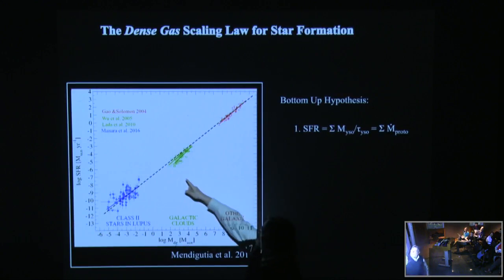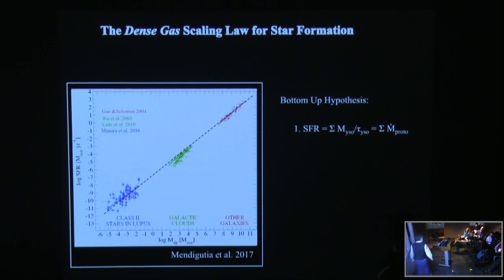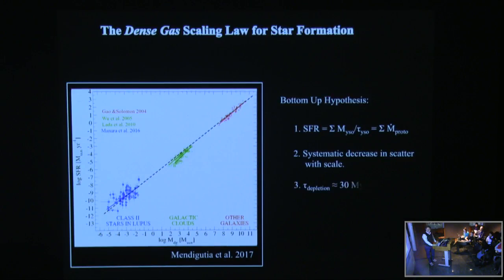So again, each one of these boxes, you add all these things together, and in theory it should move you up to one of those boxes. And in fact, that works for local clouds very well. This kind of bottom-up idea, where you're just adding things, would naturally explain the observed decrease in scatter with scale, because at each different scale you're averaging. In the green you're averaging all the local star formation rates or accretion rates, and then when you get to the galaxy scale you're averaging all the clouds, so you get a natural decrease in the scatter.